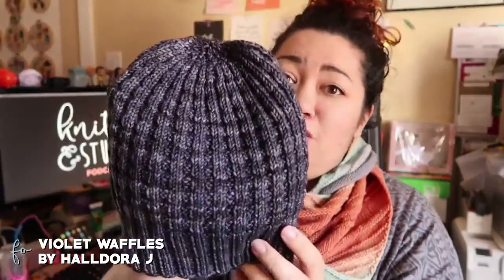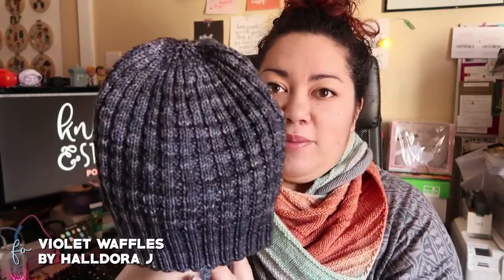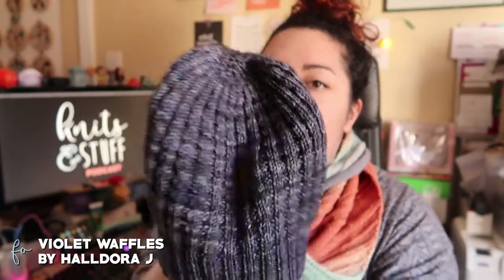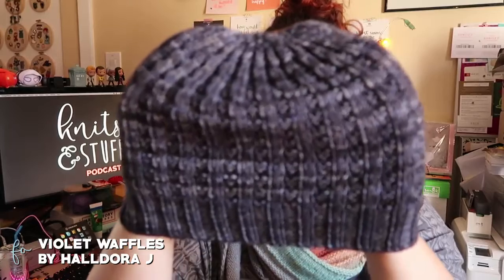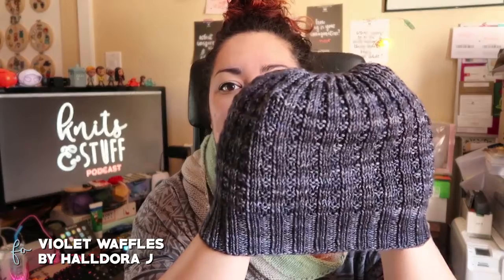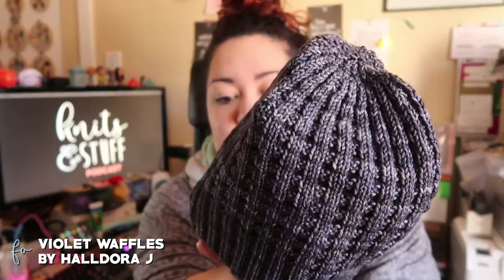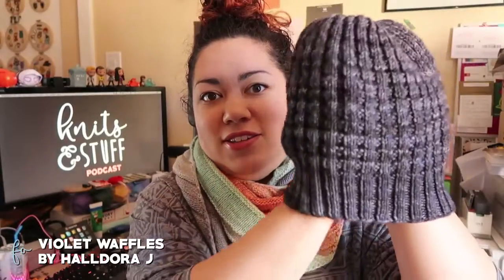And this is going to be another Christmas gift for another one of my friends. Actually, both of them are a couple, and so one of them will get a slouchy hat and one of them will get a fitted hat. This is for a guy friend, so I figured I should make something a little bit darker because I don't think he really wears brighter colors. And this was like the only thing in my stash. So luckily I had something that I could whip up into a hat. Otherwise I would have to go buy something. Although I guess I'm probably not seeing them before stitches, so I could have picked up something there. But that's okay. It's done now.